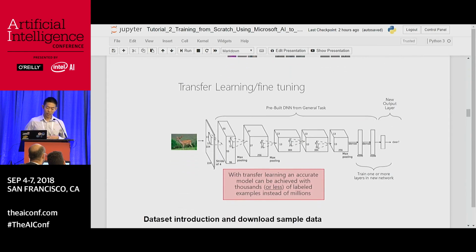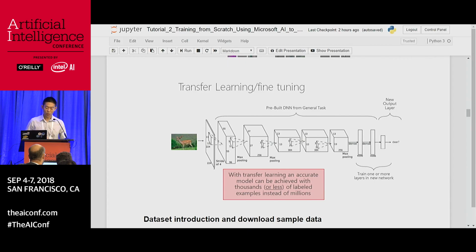Another particular case is that if you have trained a classifier before, some deep neural networks, you may know that we need a lot of data to train even one algorithm. For example, we want to train a medical image classifier. In most cases, we need a lot of data. For example, in this NIH dataset, we have more than 100K images. But what if you want to train on your hospital's particular dataset? You probably don't have that much data, and probably you don't have that many labels.